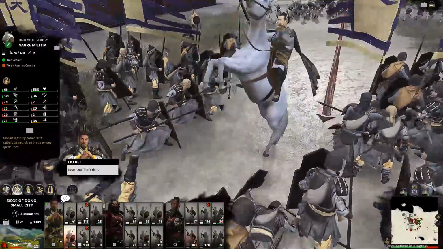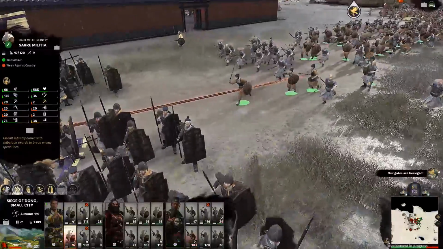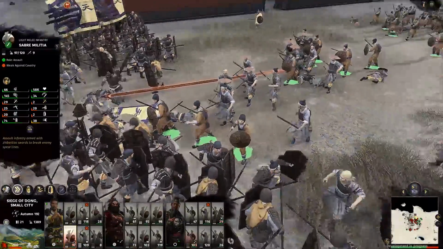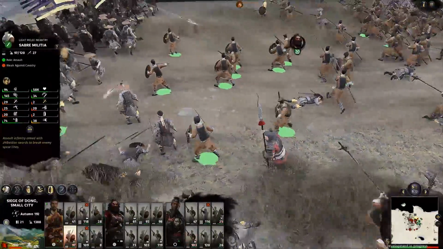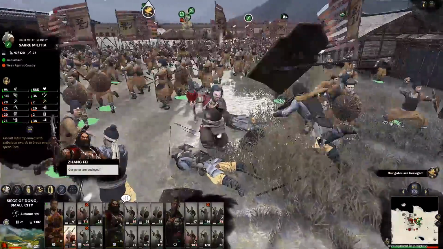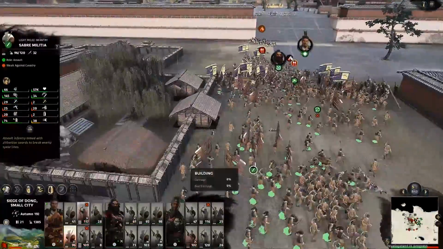Oh, Liu Bei with a nice charge. In come his troops. He's going to stop them from counter-charging at least. I'll shut up for a minute and just let you admire the battle. Zhang Fei busting some heads there.